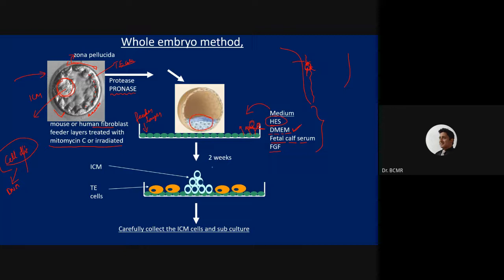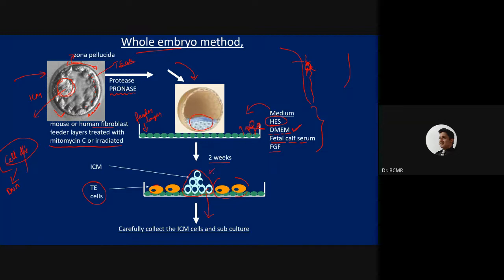So if you leave that, we call this the whole embryo method because we are putting the whole embryo into the Petri plate here. And then in about 2 weeks or so, you will have two different types of cells. Trophoectodermal cells would have grown into large cells like this, and inner cell mass would grow into a lump like this one. These are taken and subcultured, ensuring that the trophoectodermal cells do not come into the new plates. And now we have an established embryonic stem cell line.